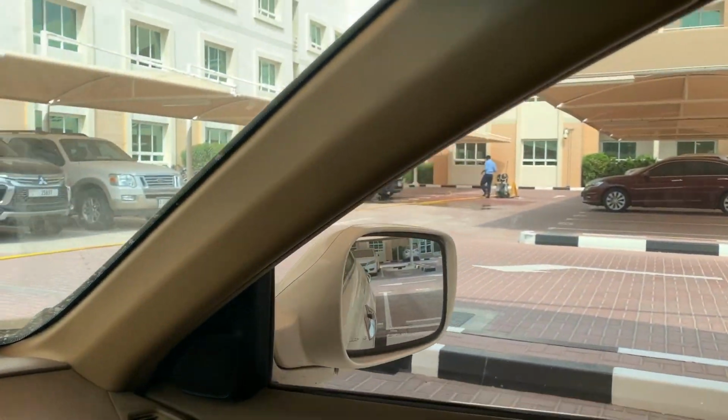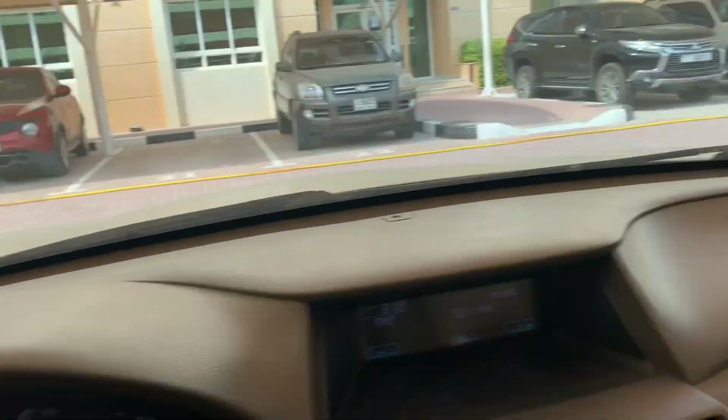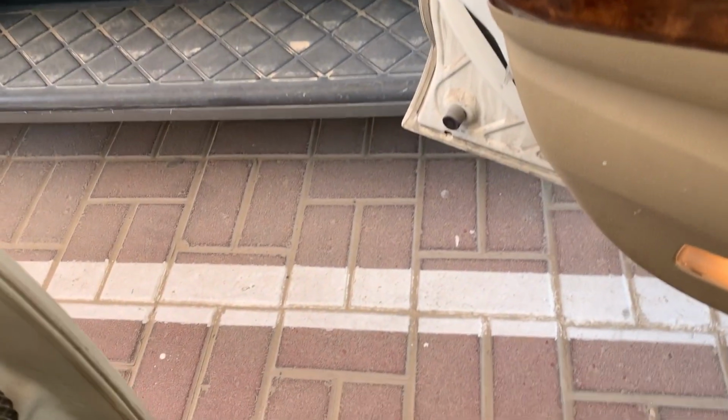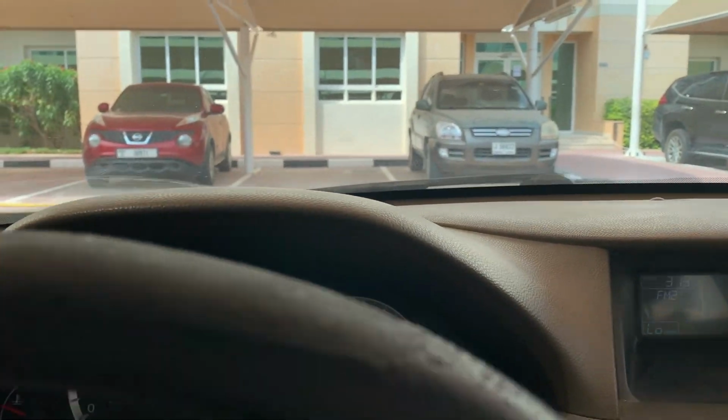So if you can see here, I am inside my lane, but I'm a little bit near to the right because this car is very close to the lane. So I cannot be exactly in the middle. So I'm gonna show you how this looks like outside. This car is touching me already.